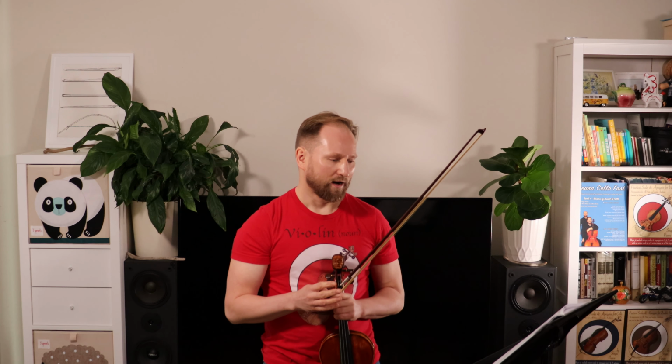All right, next song is Nobody Knows the Trouble I've Seen, an American spiritual song. Very sad, but very beautiful. Now, this song is tricky for a number of reasons. It's on the G and D strings. Because A is the highest note, we do not want to cross to the open A and then go back to the G string. So you must use a pinky on the D string, and it starts out with a syncopated rhythm, ta-ta, ta-ta, ta. And you have a dotted quarter in there.